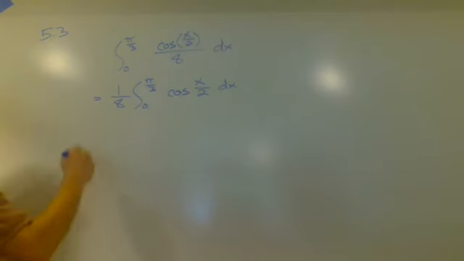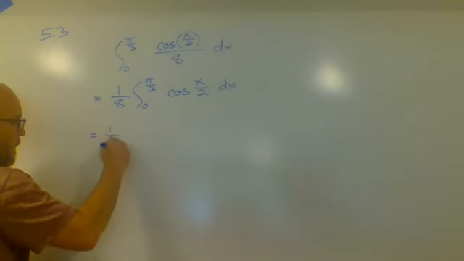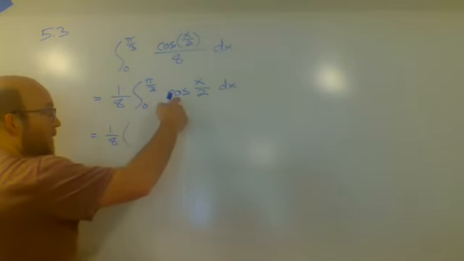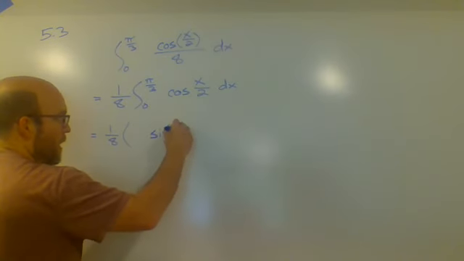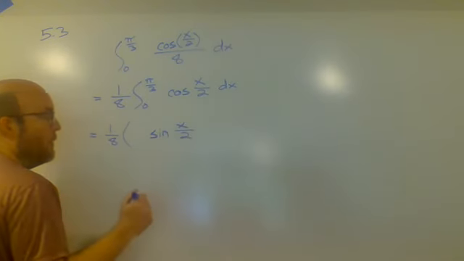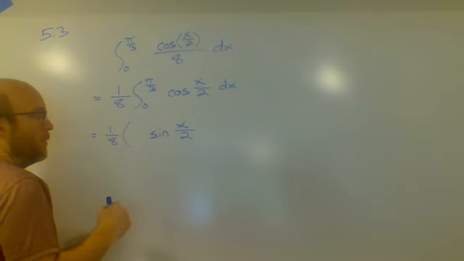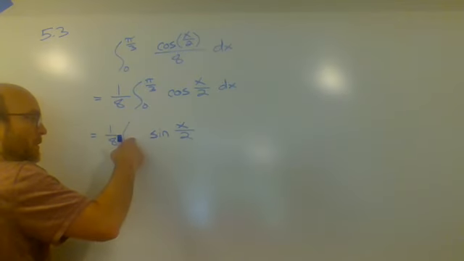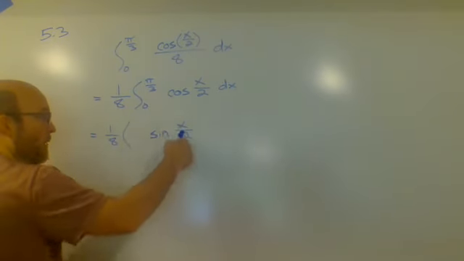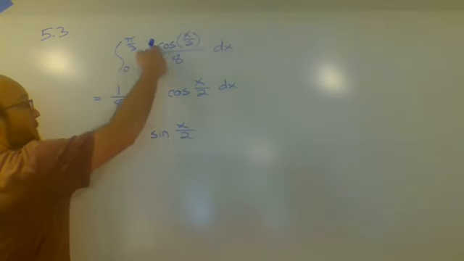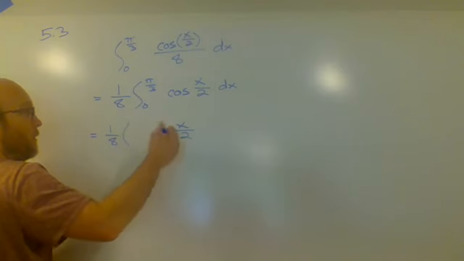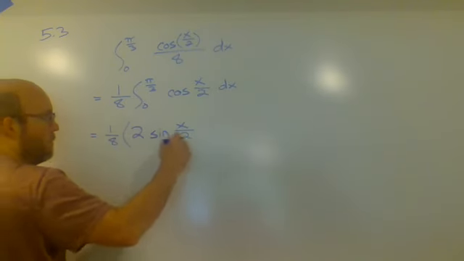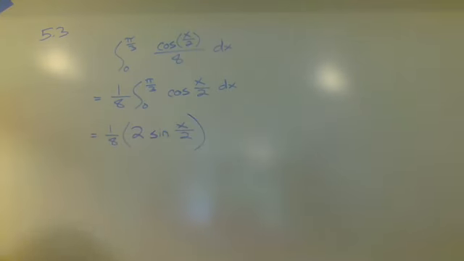And then our rule for the antiderivative is the antiderivative of cosine is sine. We keep the same angle, if you want to call it that. But then remember, we have to counterbalance this. We have to multiply by the reciprocal of whatever coefficient we have going on the inside. So just like up here, divided by 8 gave us a coefficient of 1/8. Divided by 2 gives you a coefficient of 1/2. The reciprocal of 1/2 is 2. So again, this is a little bit trickier, so maybe double check your answer.